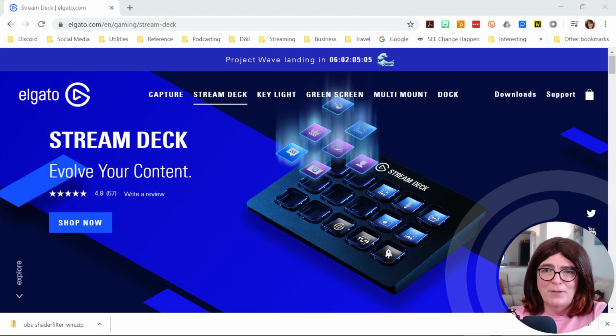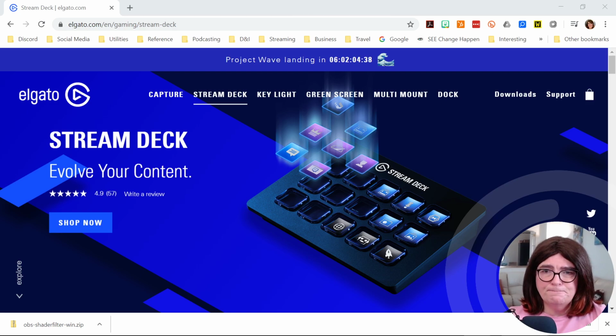This is their website. You can buy this from Amazon and various wherever your normal electrical store, your content store, your AV store is. So go to Amazon and find these. You can also buy them online through the Elgato store. I think from memory they're around about £100, £120, maybe a bit more, but there are deals on all the time, so go and have a look if you want to get one. So this is where you get it from, and this is also, if you come back here, you can download the software.